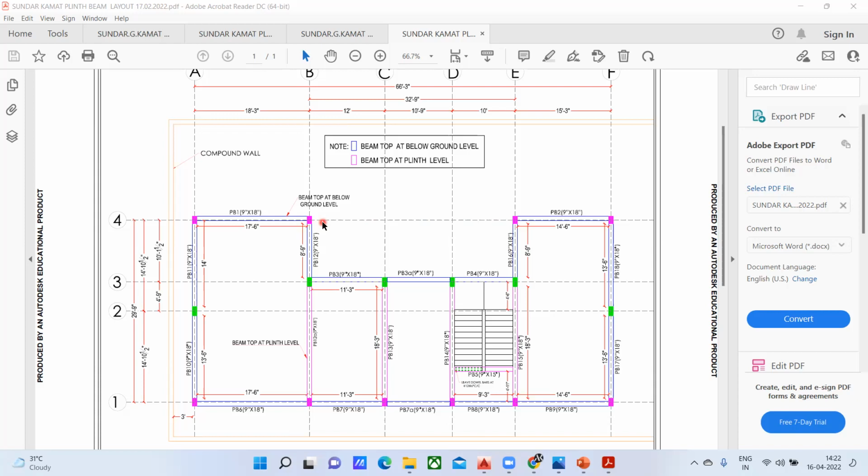That's the first reason. Second, of course, there is a brickwork load coming. So to transfer the brickwork load easily, we try to give a beam. So these are two reasons why the plinth beam is given. The main reason is to break the length of a column. To make my column a short column, I try to give a plinth beam.